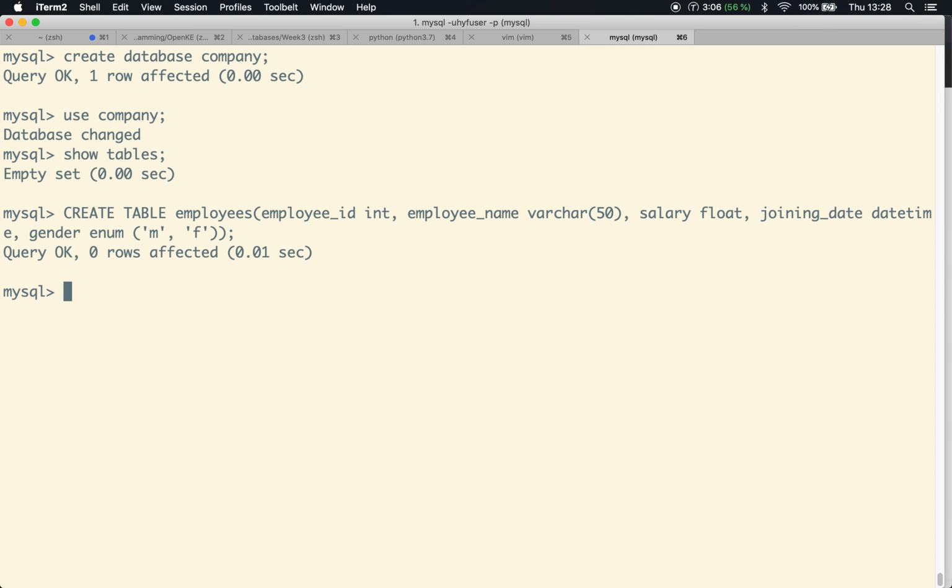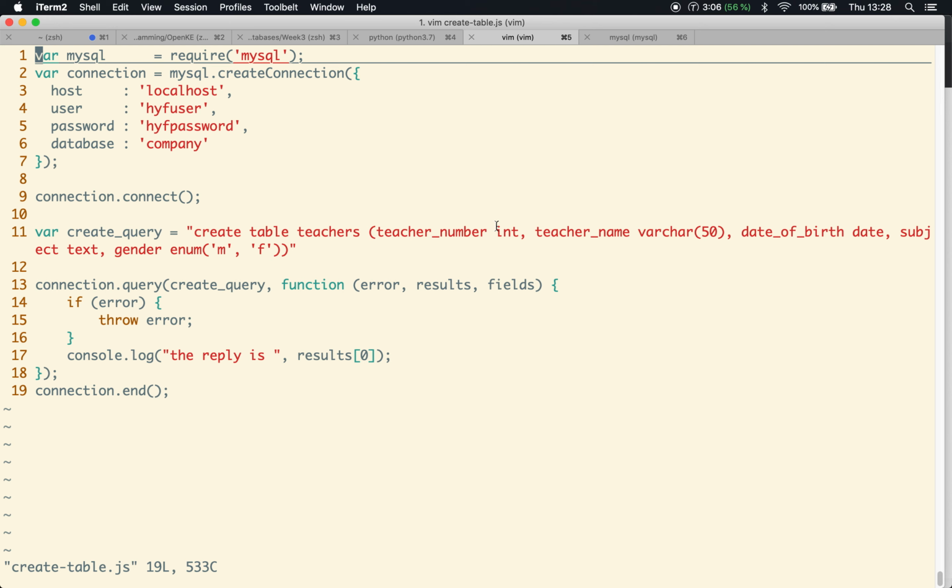This is how you create a table. Now the table is created. How do I know? Because it says Query OK. I can do the same thing with the JavaScript client. So the create table JS, I need mysql JS, which is a package I require.